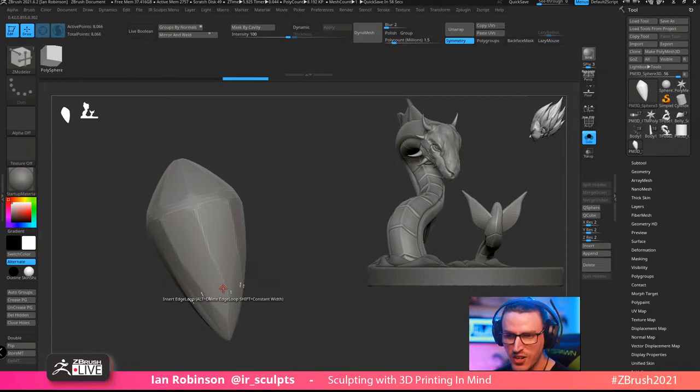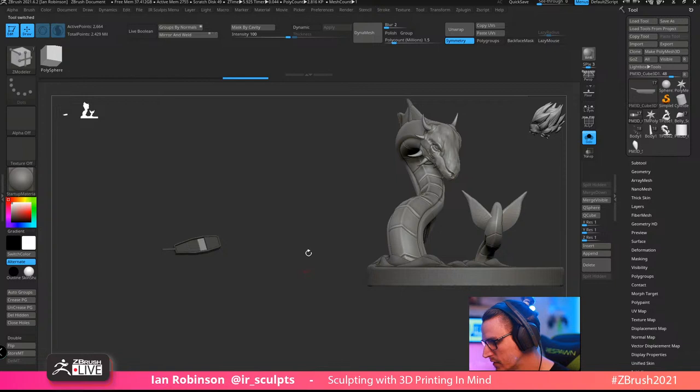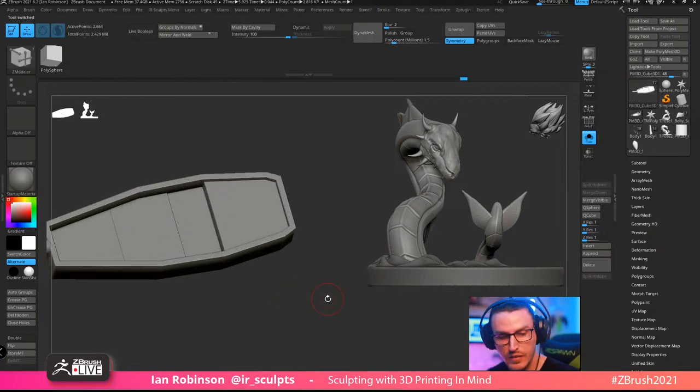Hot dang, pirates have treasure. Yep. So yes, absolutely. Pretty much if you can think it, ZBrush can do it.